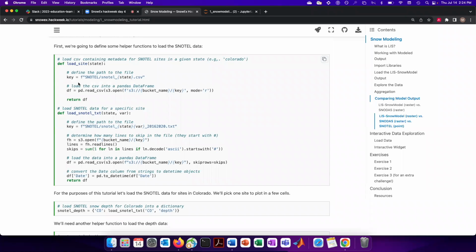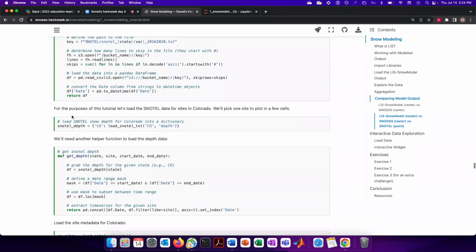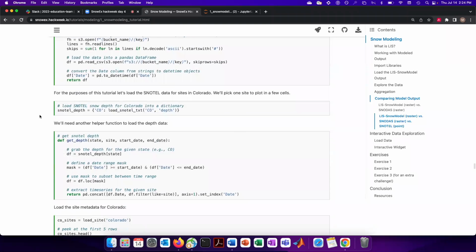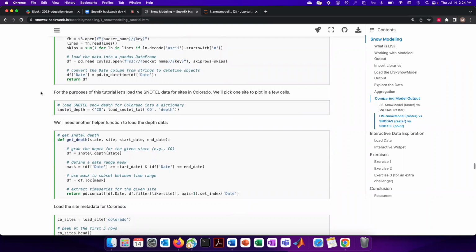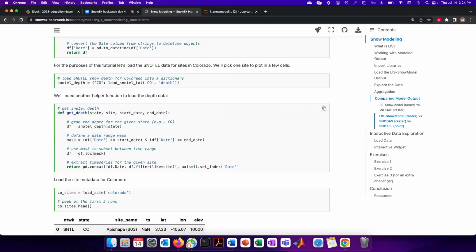So here are just some functions for helping us read and load in the SNOTEL data. And when we read it in here, we're specifying just Colorado because the Grand Mesa is in Colorado. So for data size sake, let's only read in Colorado data. And then a function for reading in just the snow depth associated with the snow pillow.